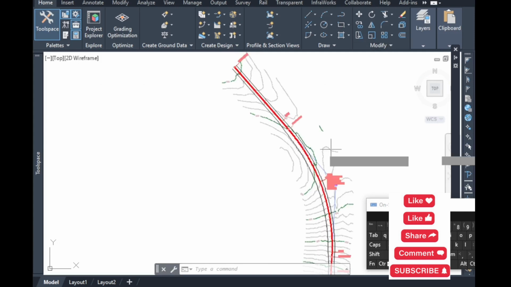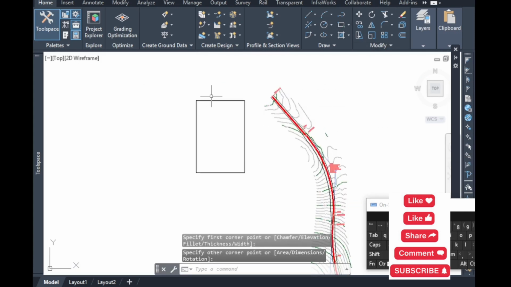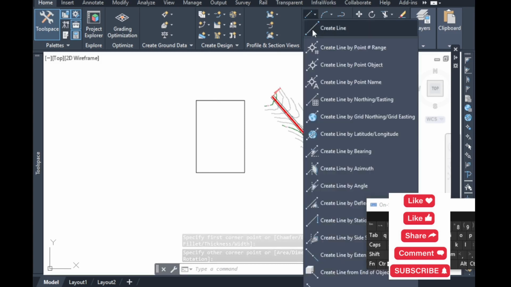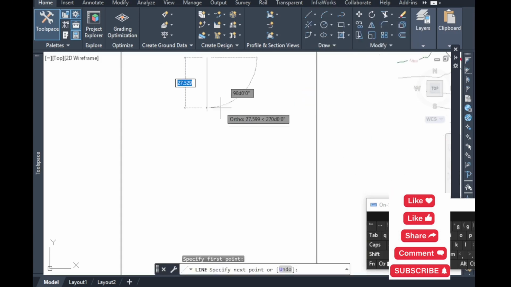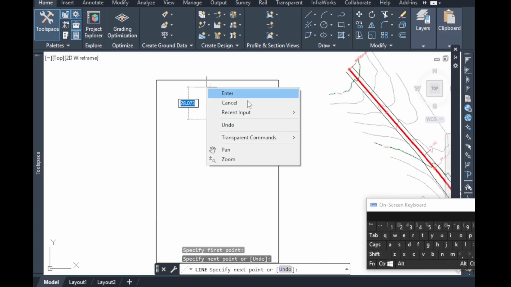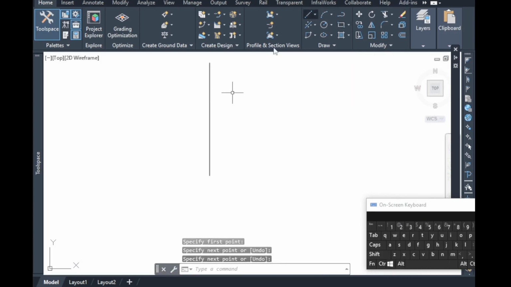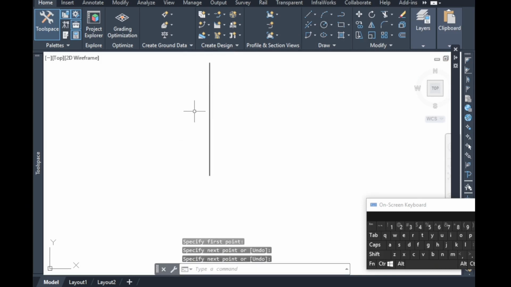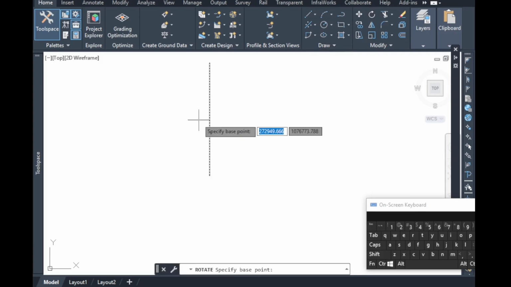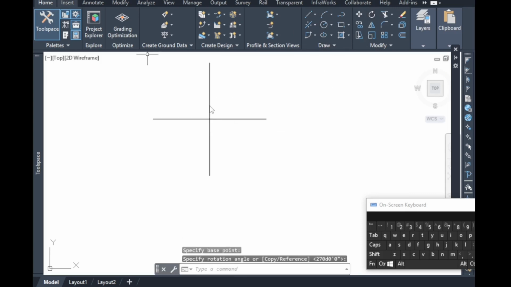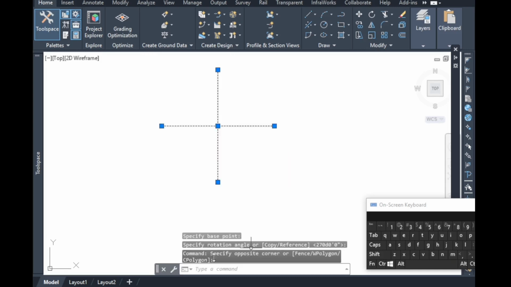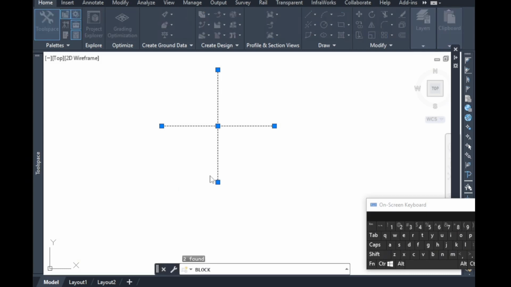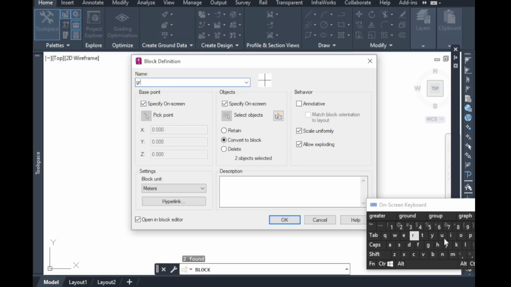Let's see how to insert benchmark and GPS points and grid. First, we will make blocks. It is simple plus sign and make a block for it.